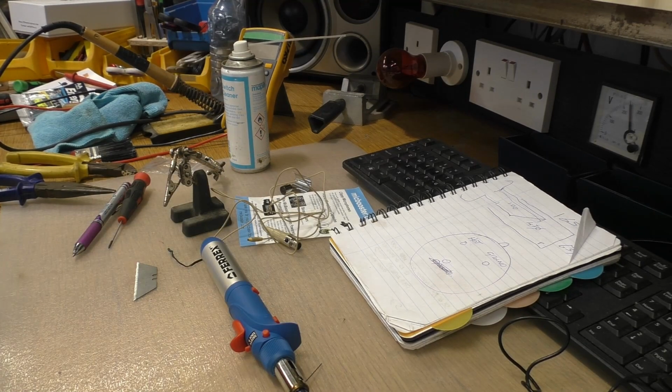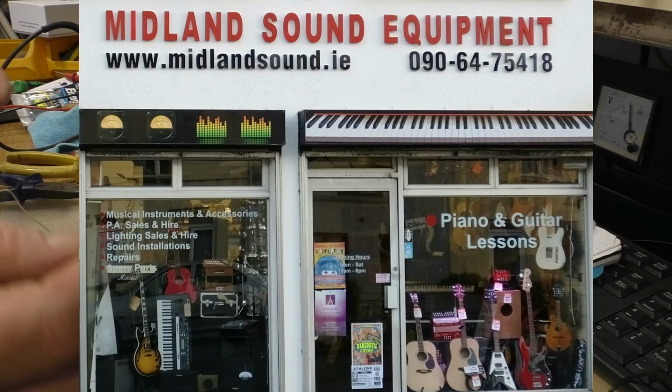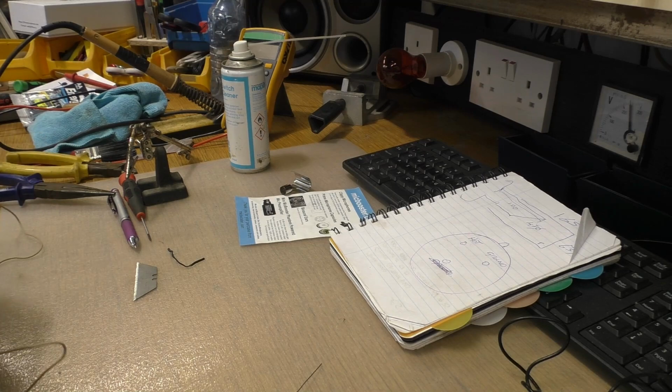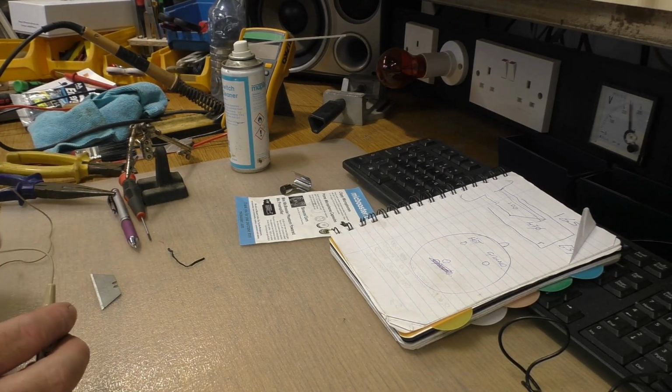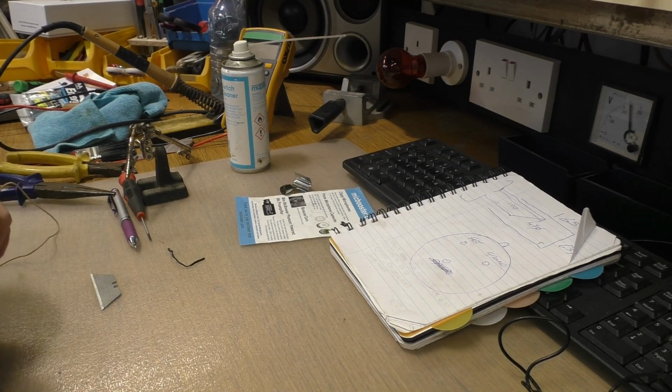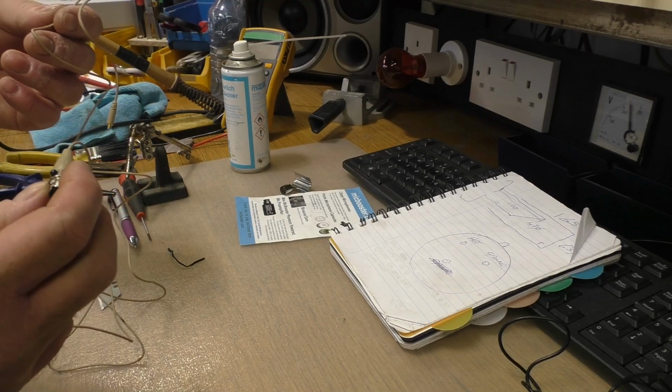So, I went into my local music shop, Midland Sound, in Castle Main Street in Athlone. Just give them a little shout out there. Get stuff off them for my guitar. And I was asking him, did he have a miniature female XLR plug, which he didn't. And I tried another place in town, and he looked at me like I was from Mars. But I got a text at 7:30 the following morning from Eamon in Midland Sound saying that he found one at home. And it had a bit of a lead on it. He said, did that matter? And I said, no, that doesn't matter at all.